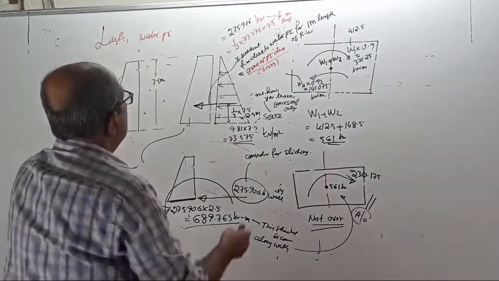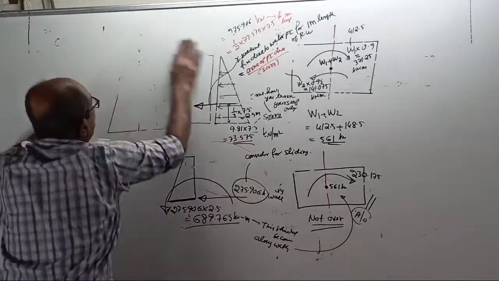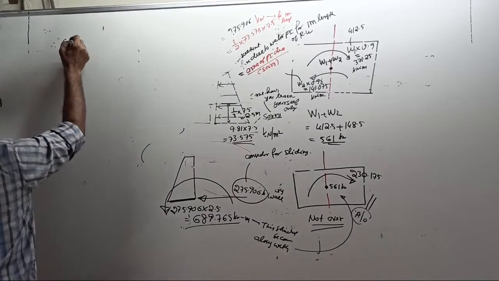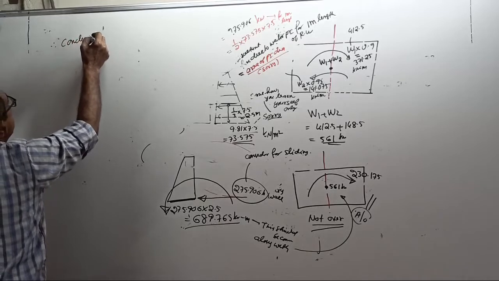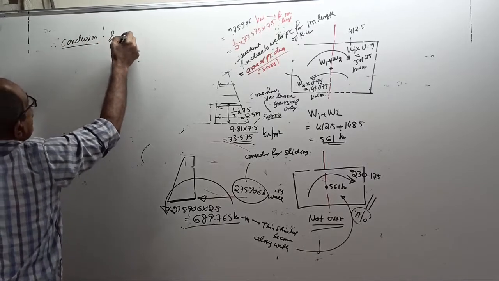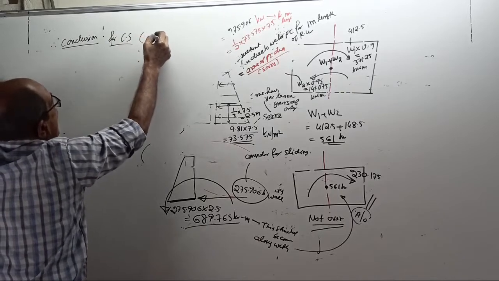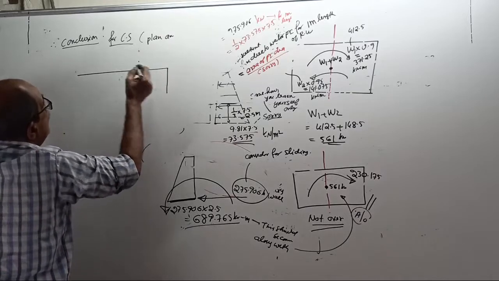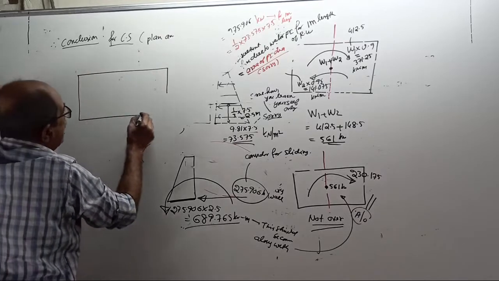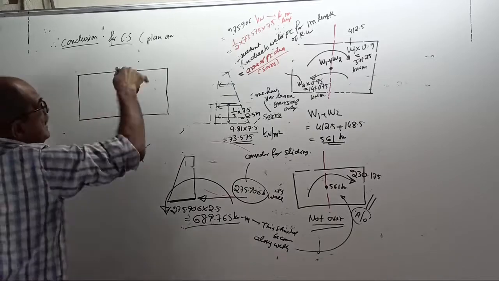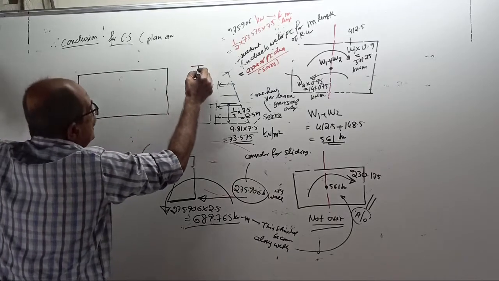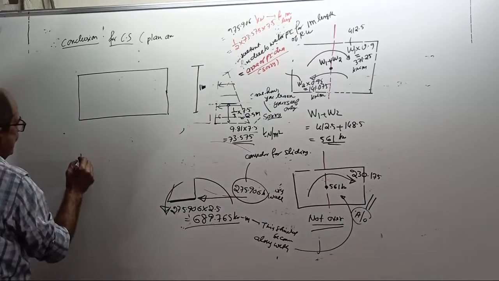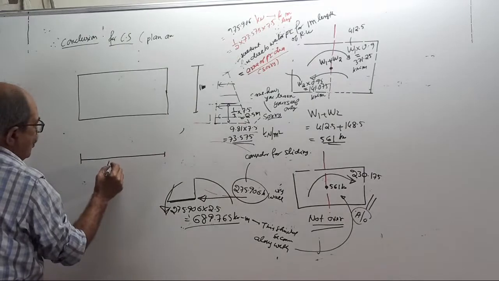Therefore, see, last step now. Conclusion today. For the cross section, that is the plan area, this is the cross section considered for 1 meter length of retaining wall. Don't write this way 1 meter, not required for us. This is 1 meter. And then this total is 4.3 meter.